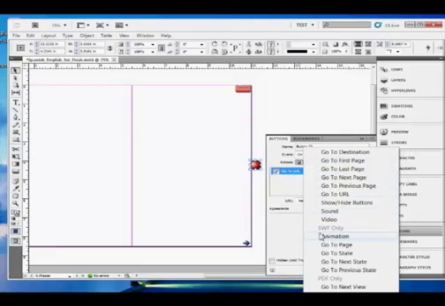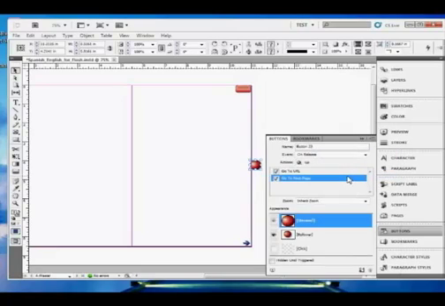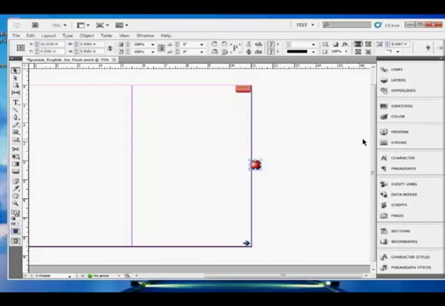Go to URL is another one. You can set it to do something with zooming, to play a video, to play sound, whatever. We don't actually need the button, so we're not going to use it, but say we set it to go to next page, and then we would set these things the way we wanted them, and that's pretty much it. I'm not going to use that button, so let's delete it.